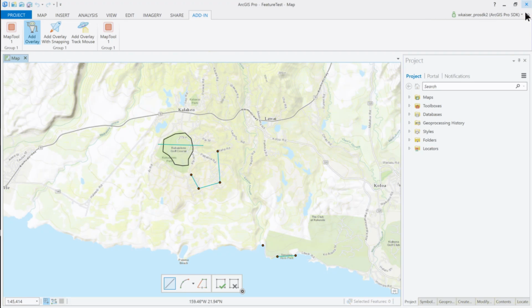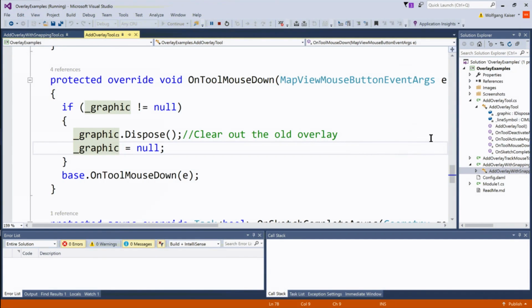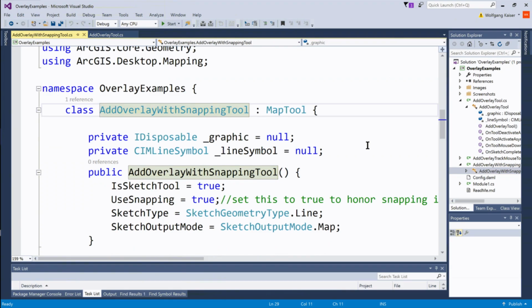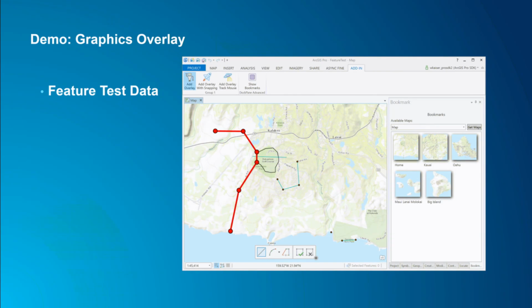Now, if I want to do the same thing with sketching on, then I have the ability to turn some of the attributes on that are provided by the base class. So if we look at this, for example, you can see for this sketch tool, I use snapping. So I want to actually snap to all the lines, points, polygons that are set up for my snapping environment, and I would want to use those. So this is just a property setting that I can turn on. But in essence, it's the very same class that you just saw. So back to the slides.